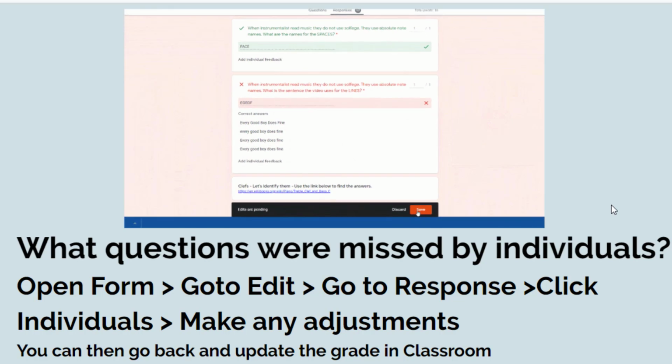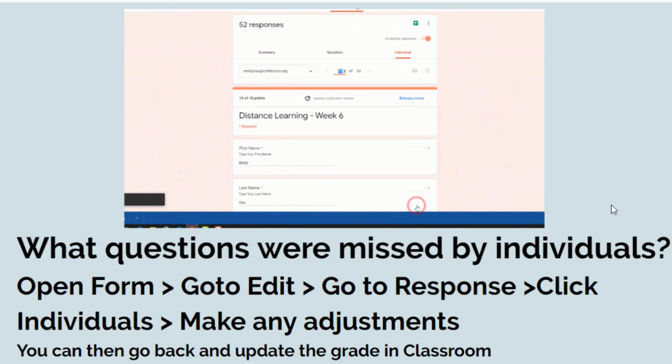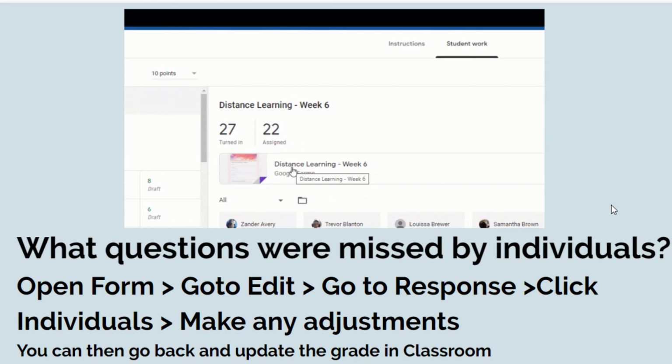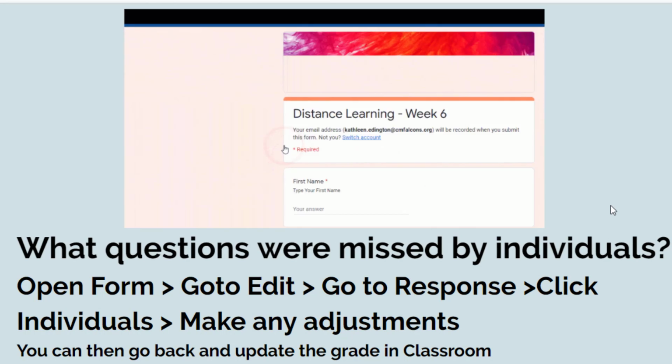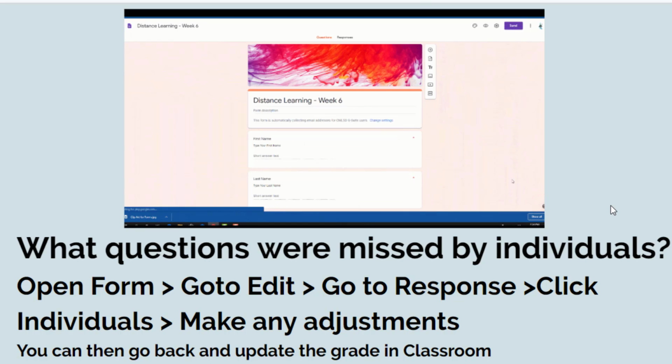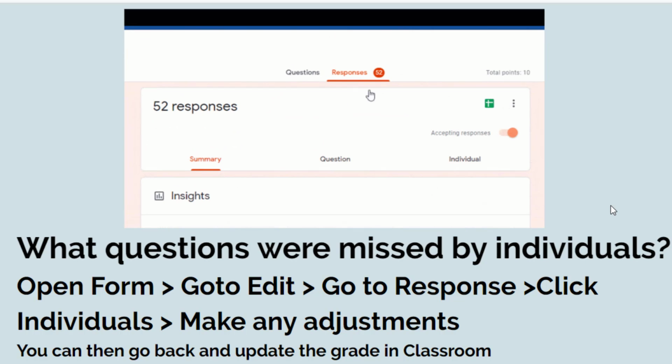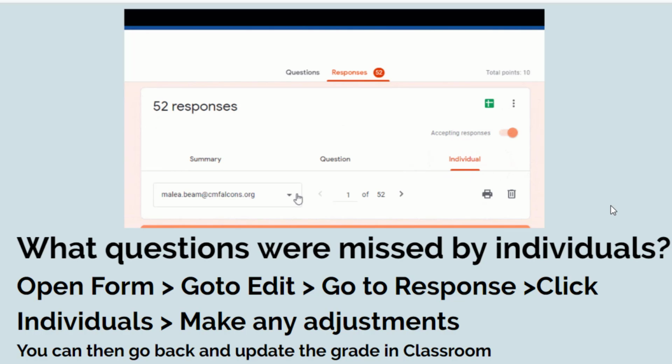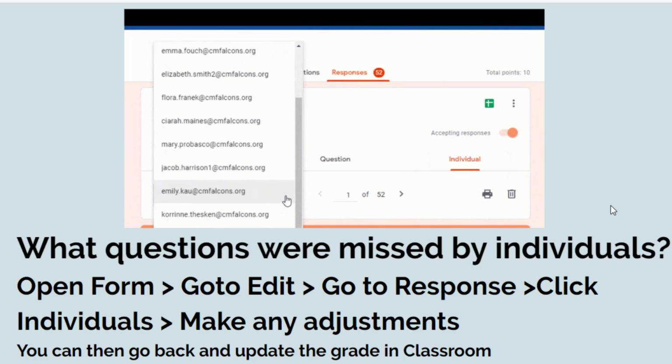So I can go through and click correct. And when you go back and click import again, it will import over top of the other ones. Or if you just wanted to go in and change the grade, you could do that too. But if you were going through and changing responses and you use the import again, it would do it. So you can change individual students on there too.